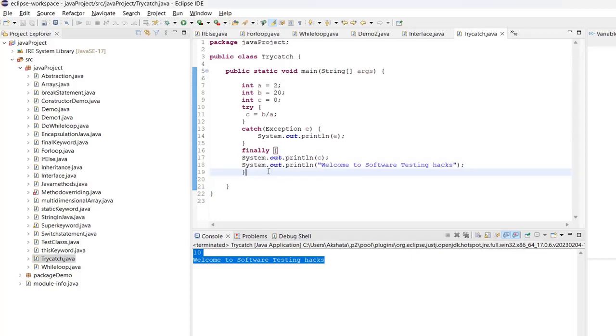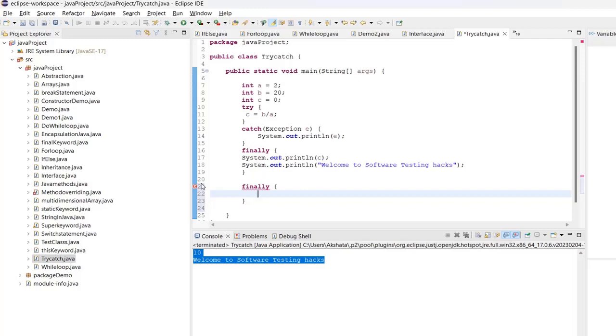Another thing to remember is that whenever we use a try block, either a catch block or a finally block should be there. These are optional individually. The finally block especially is not mandatory to use, but whenever we have a try block, we have to use either catch or finally. And multiple finally blocks are not possible. Suppose I try to use the finally keyword twice, it will throw a syntax error.